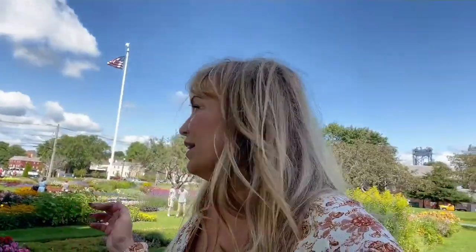I have to say, I love gardening, it's fun, but I don't take it seriously. I don't know anything real about it. But honestly, this one is kind of mind-blowing because it's so organic, it's so natural. It's not perfectly manicured in every way, but it still feels like someone personally is taking care of these flowers. And it's absolutely beautiful.